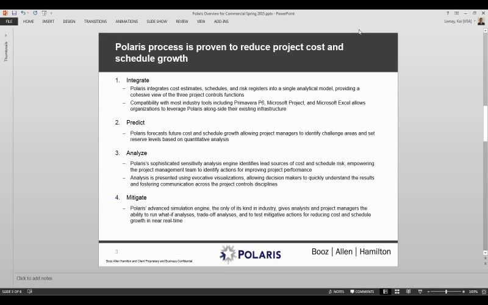We also have some outputs that allow you to look at risk as more like days and dollars versus a sensitivity analysis, which traditionally is what risk analysis is. We have different analysis features within the tool that allow project managers to look at that information as, this is how much a risk may cost you in days, this is how much it may cost you in dollars. If you violate particular rules, what is the cost of delay going to cost me, or liquidated damages? There are some really neat analysis features within the tool that I'm going to show you in a couple of minutes.